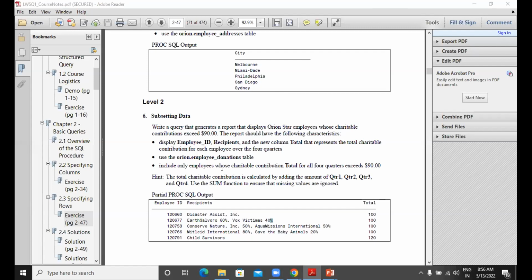So escape is one of the operators which you can use in the where clause. Now in this, if you see, they are asking you to display employee ID receipt and a new column total with the charitable values, correct? So you want to have these charity values where their total is coming to 100. Now here the organization is providing charity for two organizations, correct? Hence the total is 100. So here also there are two organizations, depending on whatever the contribution is, that is how the total comes. So in your receipt column you have the values where there are two donations happening for a particular organization whose total is coming as total.